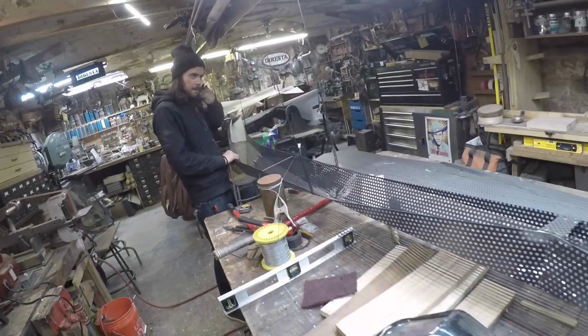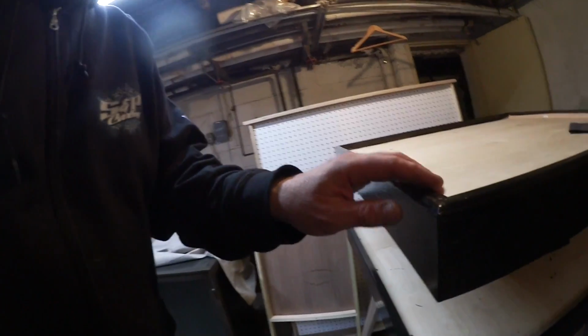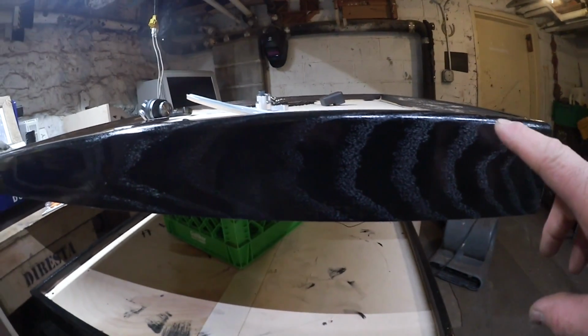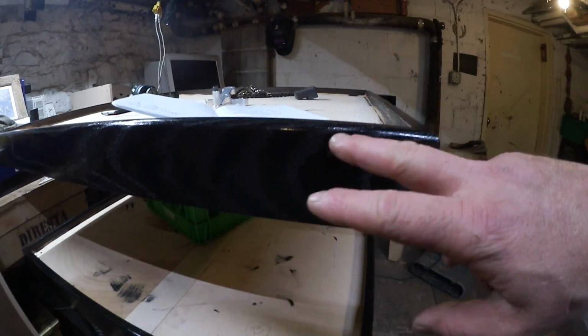All right. Have fun. I just want to do a quick update on these tables. Remember these tables I talked about? This Monday I'll install them so you'll see the finish on them. But the one thing that's really nice about these tables is the texture of the oak. This is red oak from Home Depot. I dyed it black with the Lockwood dye, and then I painted over it with the glossy black.